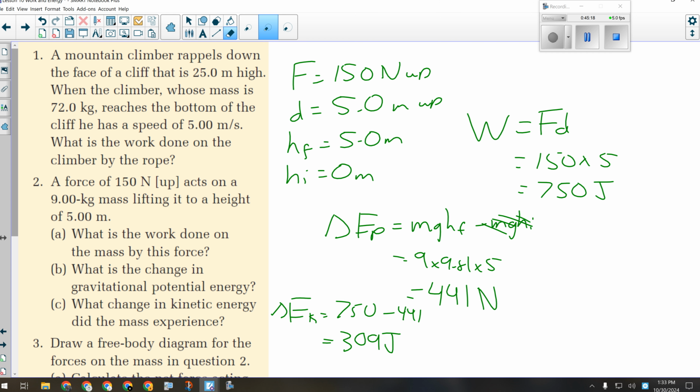Number 3 is going to ask about this, but I'm going to ask it differently. If the kinetic energy changes by 309 joules, we just said that that means the object's going to not only rise, it's going to accelerate. What kind of force do you need in order to make something accelerate? A net force. So that 150 newtons was more than I needed to raise the mass. Agreed? Okay. How much force did I need to raise the mass at a constant velocity?